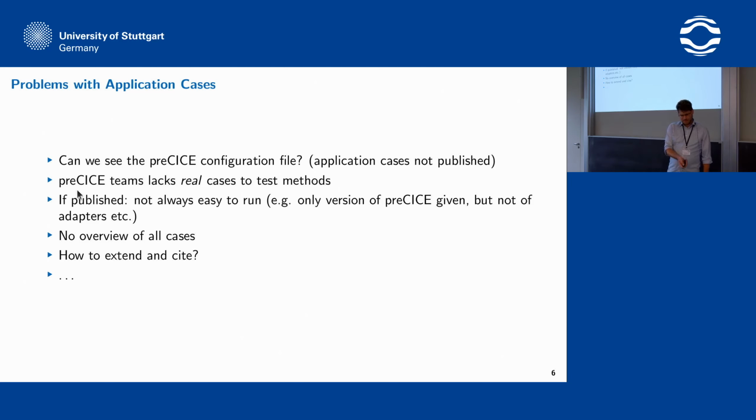Yeah. And even if you did such a data publication, that's very nice, it's not always easy to run. Sometimes in the paper that you write, you say, okay, I used preCICE 2.5, but you do not say which version of the OpenFOAM adapter you used, right? And you really need all of these versions to make something reproducible. And then maybe all of these are published somewhere, and we remember there was this one case, and then we don't find it again. So there's currently no overview of all the cases that are already published.